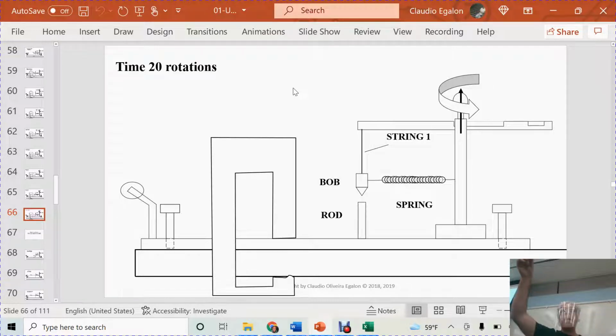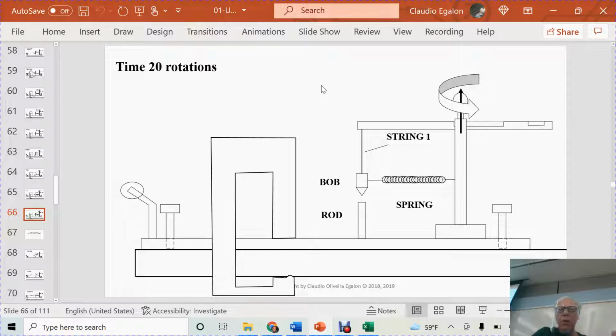While you are rotating, only one person does everything. One person does the rotating, the counting, the looking at the bob to make sure it's aligned, and that same person does the timing. Don't split this task because I don't want any difference in timing. If you split the tasks, you're going to have a delay due to the reaction time, and you're going to get a worse result. So here you go.